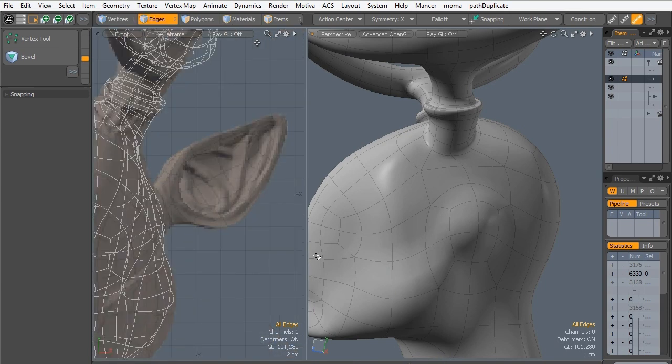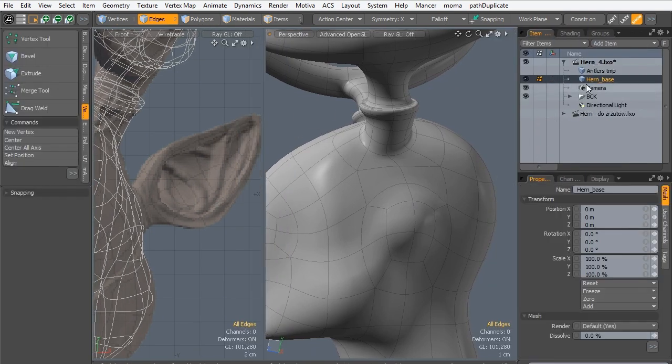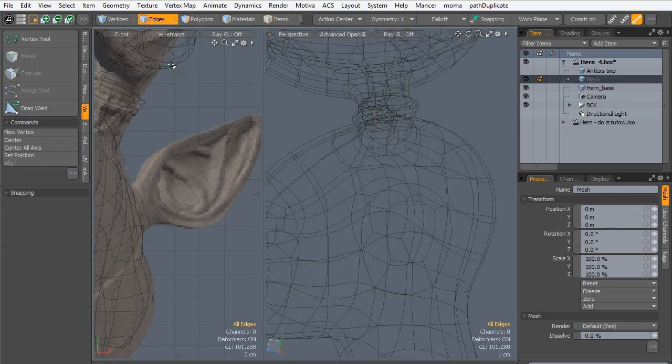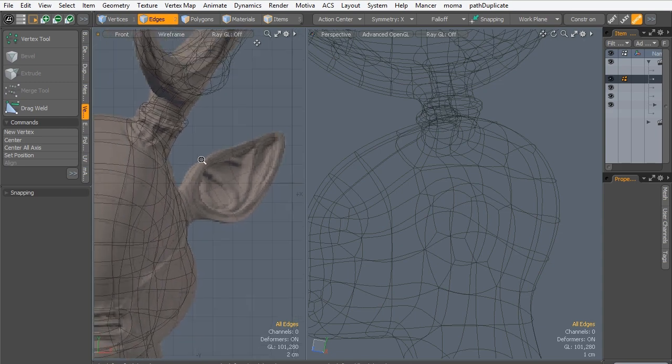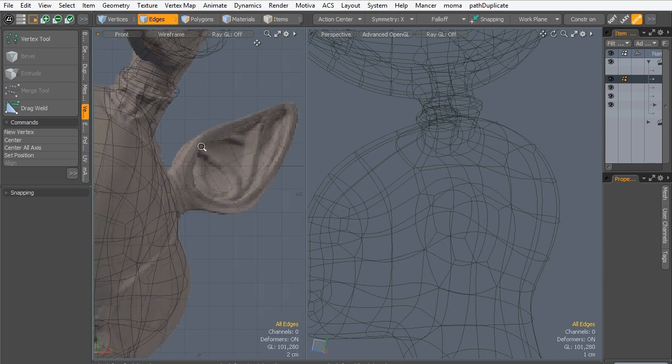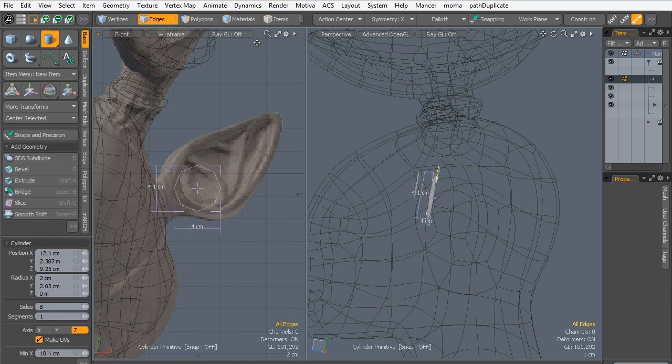So now we'll be modeling an ear of our character, and to do that we need to create another mesh, press N to create another mesh, call it ear temp, and then go back to modeling. The ear should be the deer ear, and it's very long, and animal ear, and we will kick off with a cylinder. So activate cylinder tool, leave it size of count of 8, make sure it's a real circle, and turn off symmetry, by the way.